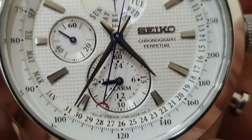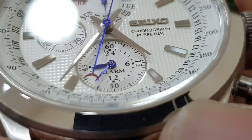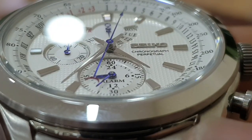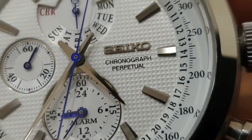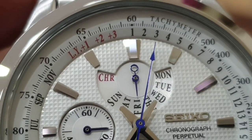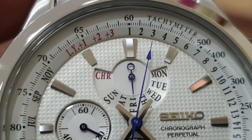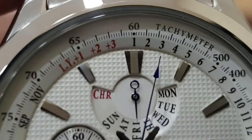You can see you've got three sub-dials on the main dial. And just look at the dimension of the dial. Look at the levels. It's a textured dial, sort of a waffle pattern. You see this pattern on the waffle straps. Even the indices, let's have a close look. See, look at that level of detail along the indices. You've got chamfered edges on the indices. Down the middle, you've got this, what do you call it, brushing?